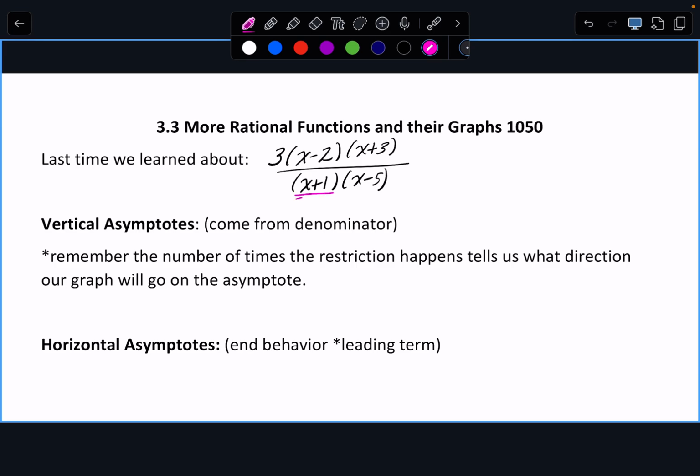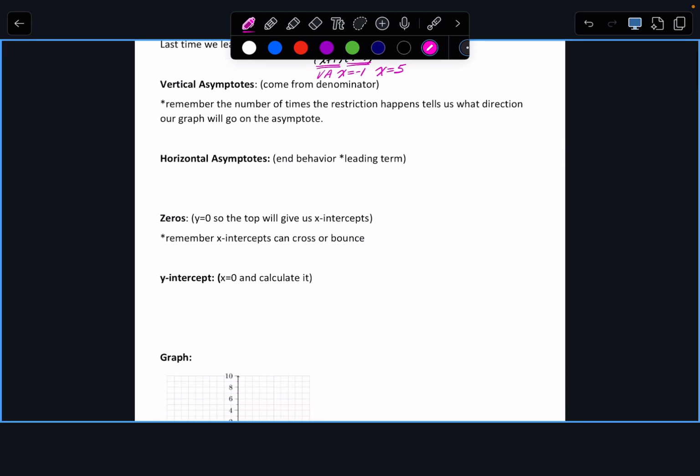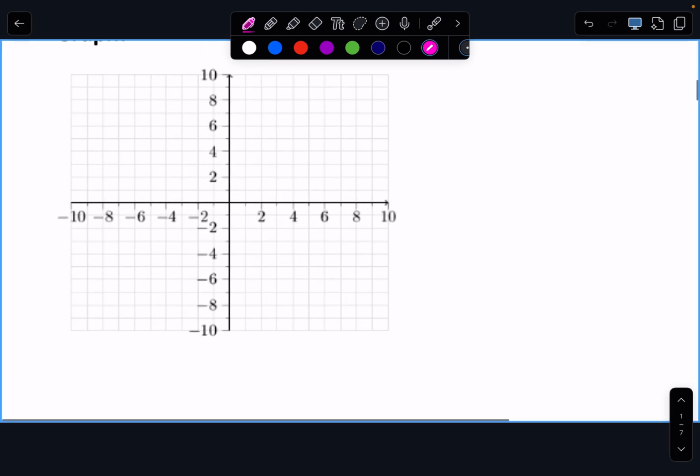Sometimes they'll do that. And then I would look at my vertical asymptotes. They come from the bottom. So vertical asymptotes are at x equals -1 and at x equals 5, right, everyone? Yes, yes. Okay, so when we go to graph this, let's just jump down to the graph and draw in -1 and 5.